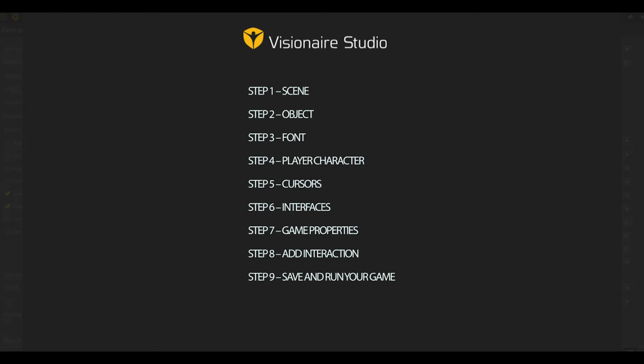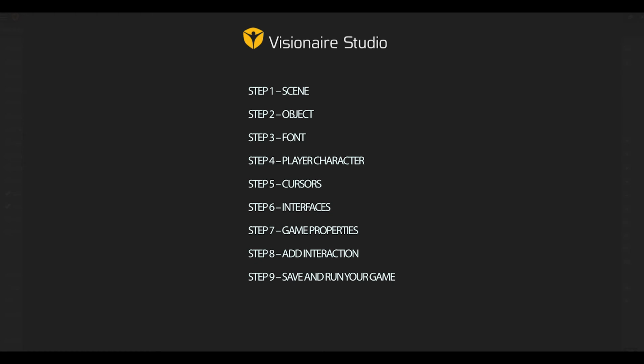And when I say command, I mean things like look at, use, walk to, and so on. And to do that, we also have some properties that we need to set to have it all work the way we want it to. Then we have the game properties. This is like the overall game properties that we need to set. What is the first scene that loads? Which character is the active character? What is the resolution of our game? These are the sort of things we do in that step.